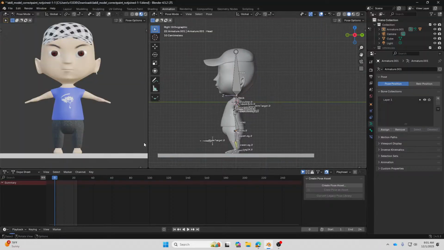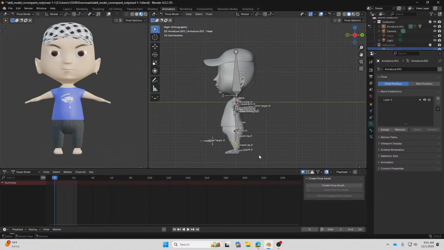remember to create a plane underneath the foot, alright, so that you'll be able to see if the feet are really touching the ground. Okay, because if you animate without the plane underneath, you're more likely to animate the character to walk on air because you have no reference of the ground floor.